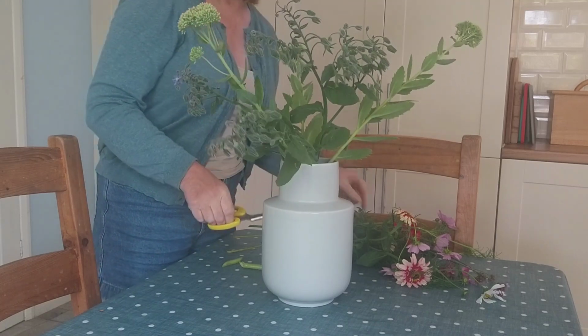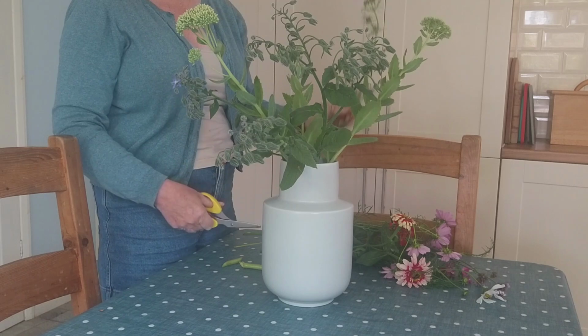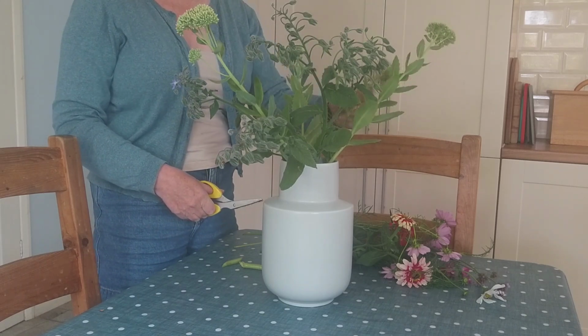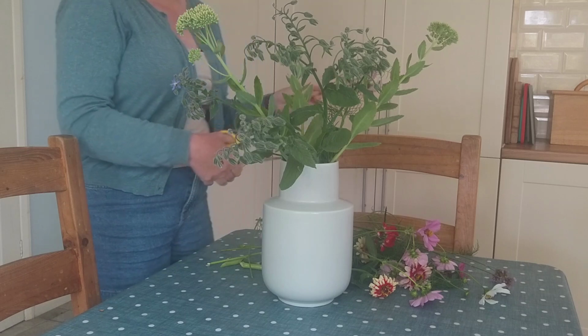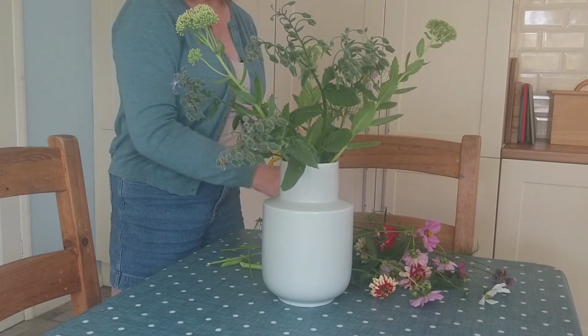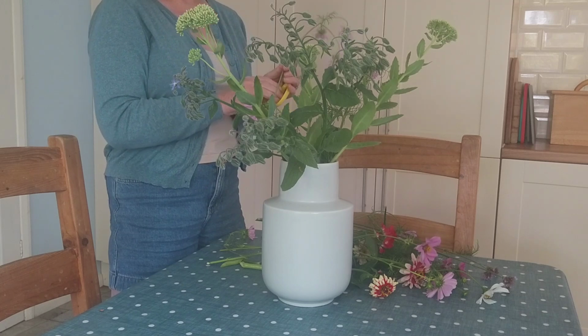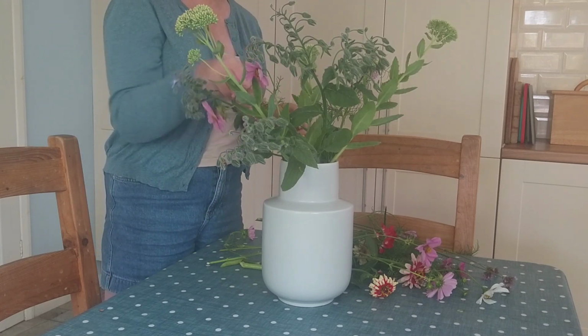And then I'm adding in 3 stems of the sedum, which give me triangular points, and it gives me a gap in which I can arrange my other flowers through. So I'm just building up really. Get something bushy first, get 3 key anchor points in, and then use that to guide you as to where to put the rest of your flowers.